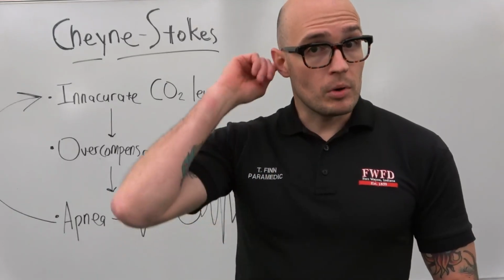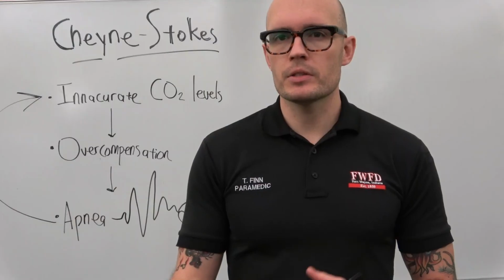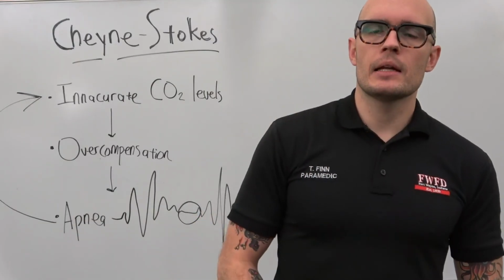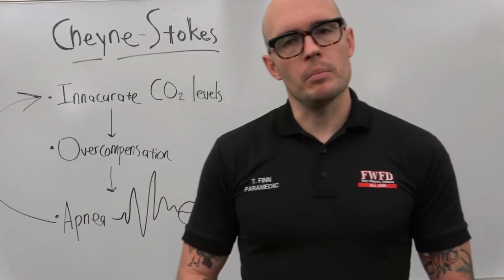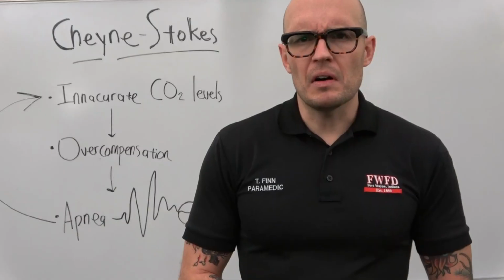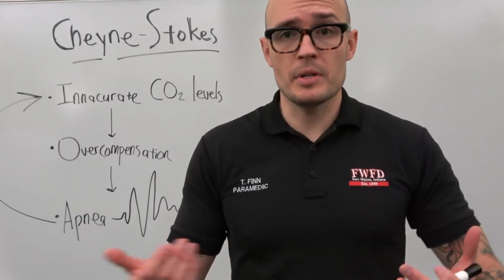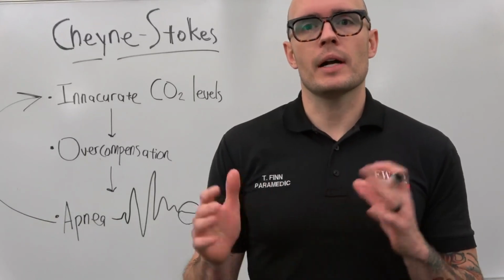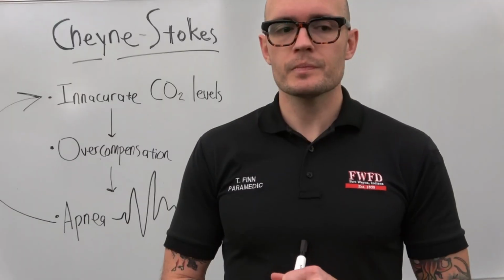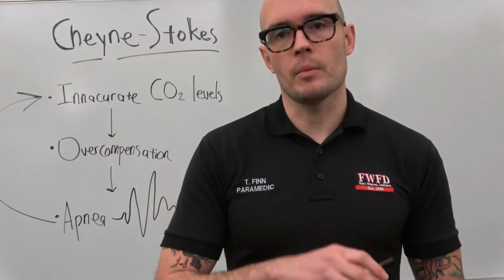So we have this area in our brain called the medulla, and it has these things called chemoreceptors. And those chemoreceptors are responsible for analyzing the chemical components of our blood and seeing, is this normal, are these supposed to be here, are they in the right ranges, and are there any adjustments we need to make on our part to try to get us in those right ranges? Again, homeostasis, your body likes it. It is the natural flow of our body.